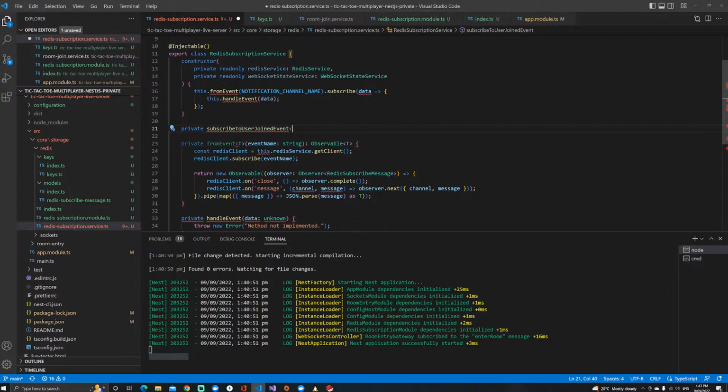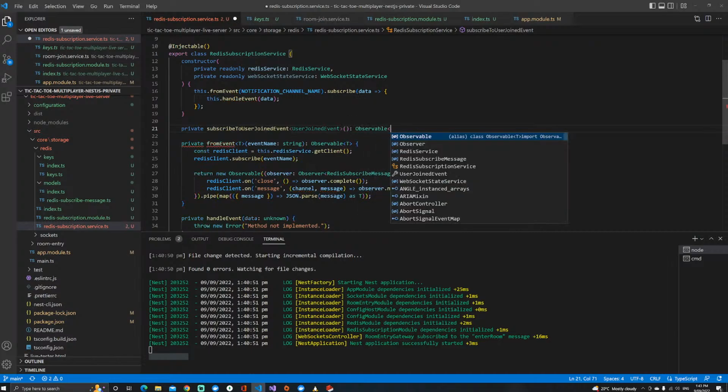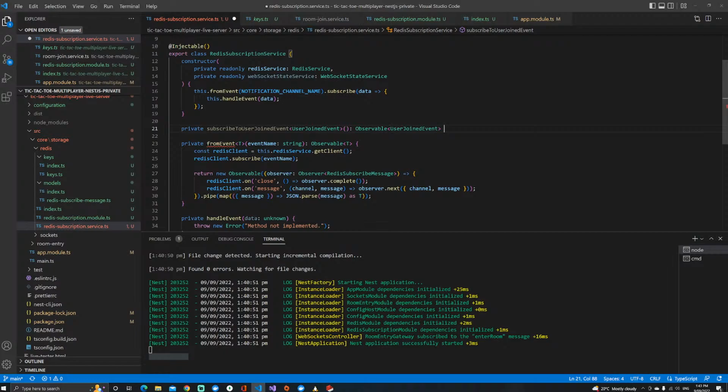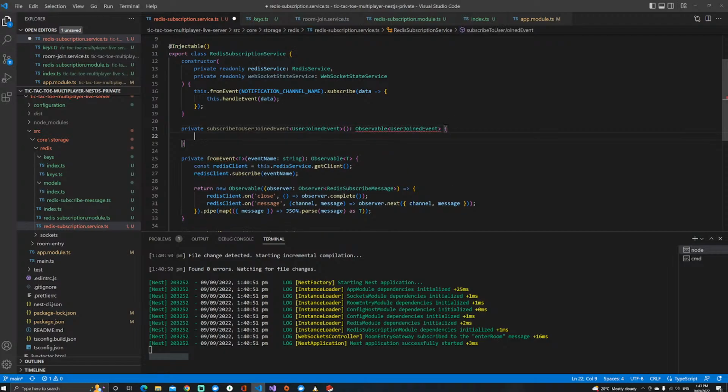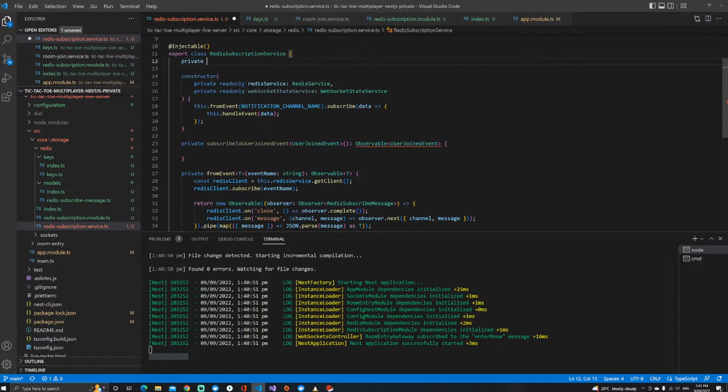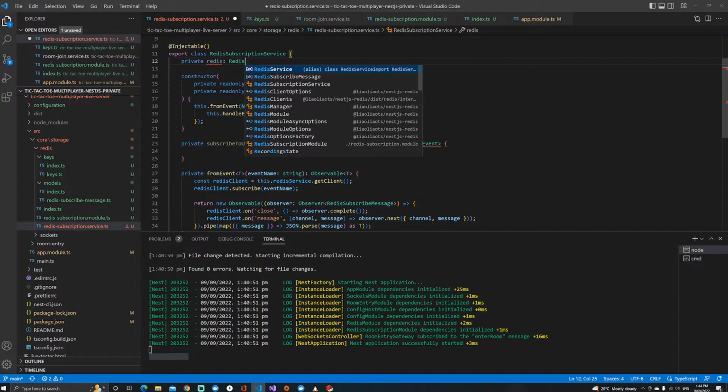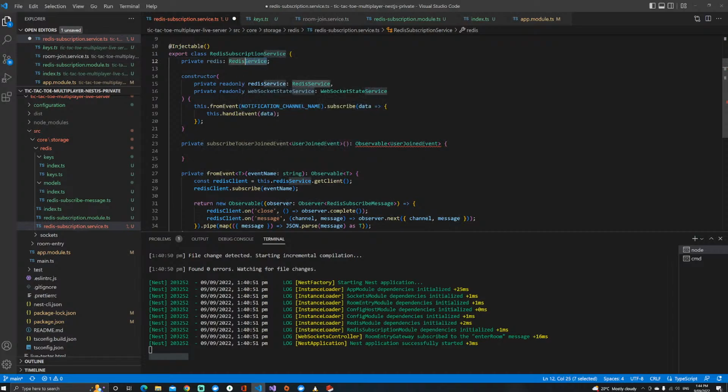And then I can actually have a fixed event name here, so user joined event, and that will return an observable of user joined event. And now during construction of this service, I need a private, whatever this returns, Redis. Not Redis service.